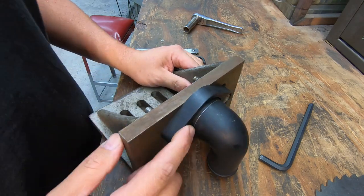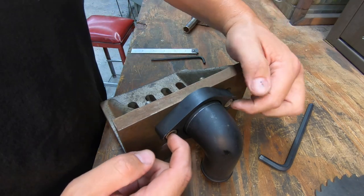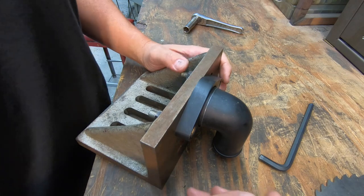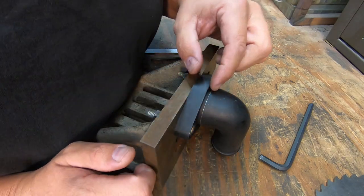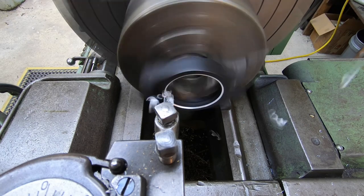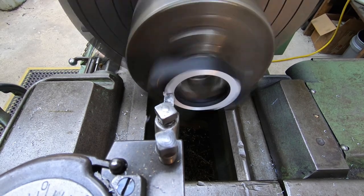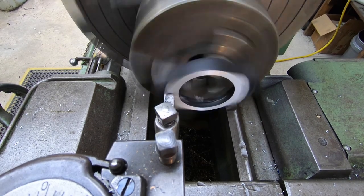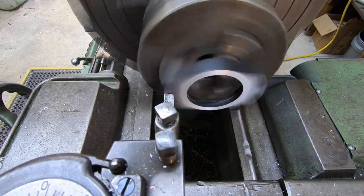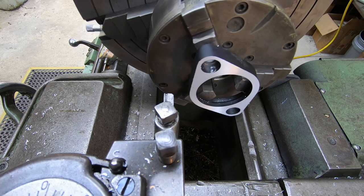So what I'm going to do is just take this back to the three jaw, and then we'll do the same thing. We'll face off this side a little bit, and then I'm probably going to have to face the bolts off a little bit as well, because they're almost flush to the end right there. And then that'll give us enough clearance so that I'll probably just end up having the saw blade just right up next to this face whenever we do our cutting, and it should give us right where we want to be. I think I'm going to take a 16th off of it. That should give us the clearance that I need for the cutter there.